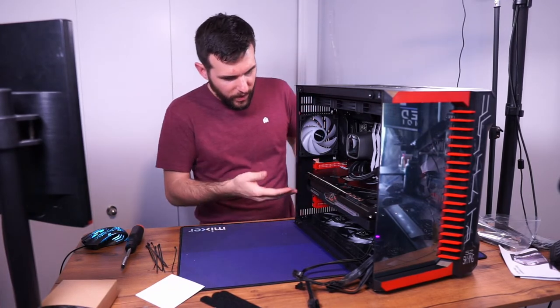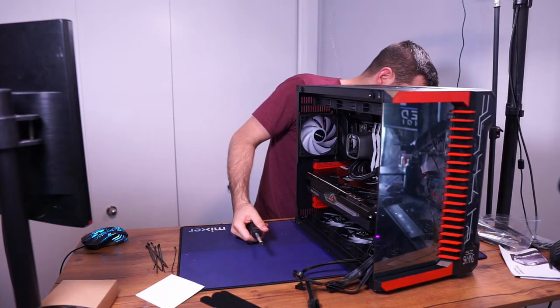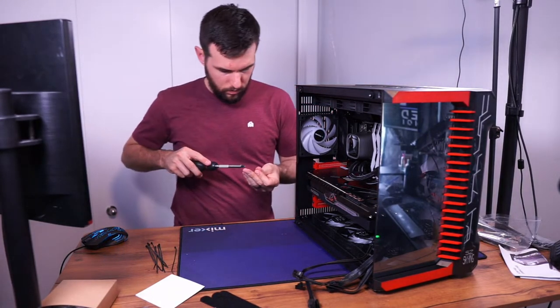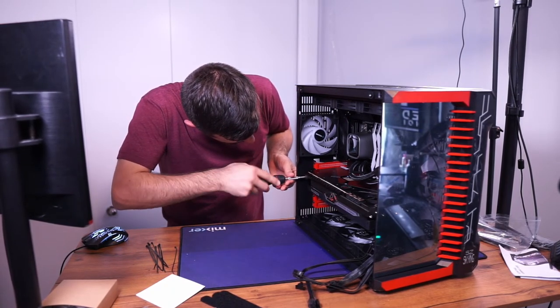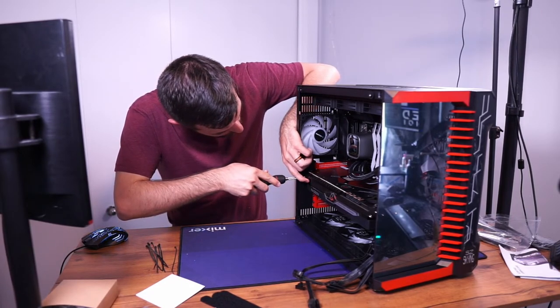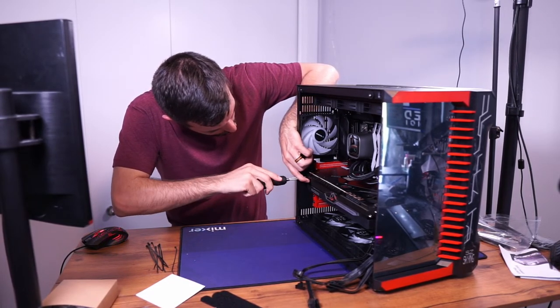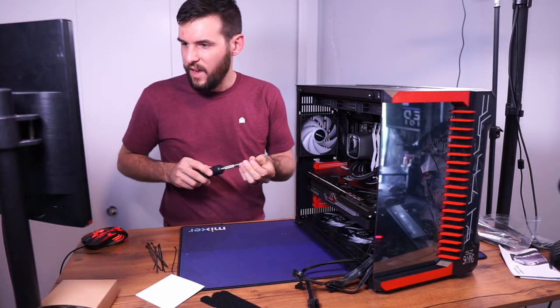Look at that. We got all the red themes and stuff, and even the GPU has a bunch of red on it. I love it. You love to see it. Hate red, but like this.